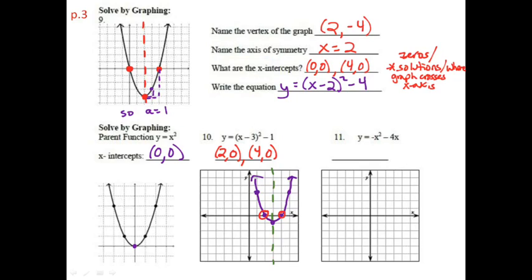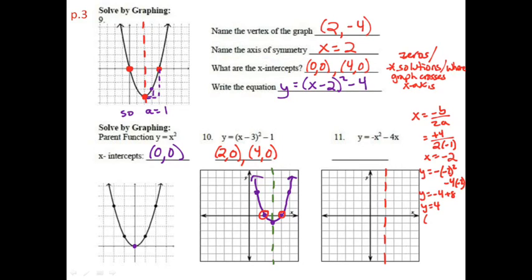For number 11, it's not giving us our vertex or the transformation right away. So remember, this is where we need to use our x equals negative b over 2a. So that means we have our b value of negative 4, so negative negative 4, it's a positive 4, over 2 times our a value of negative 1. So that means that we have our x is negative 2, so there's our axis of symmetry. And then we can plug that into y equals the negative of x squared, be very careful with that, minus 4 times x, with x as negative 2. So keep in mind we're saying negative 2 squared, and then we want the negative of that. So we have negative 4, and then minus our 4 times negative 2, so plus 8. So that means our y value is at 4.